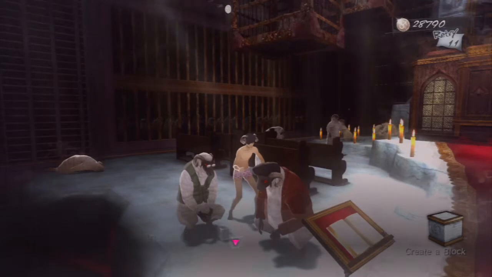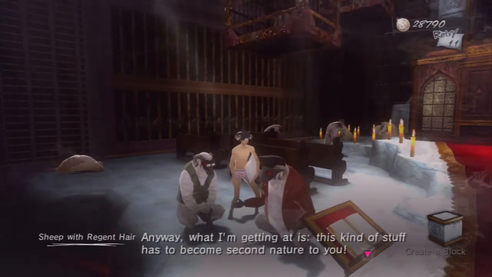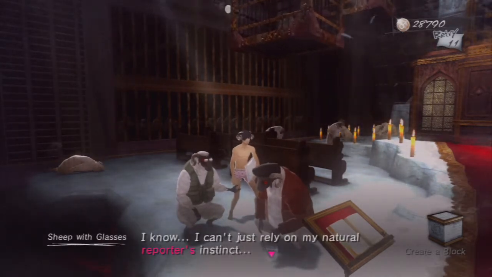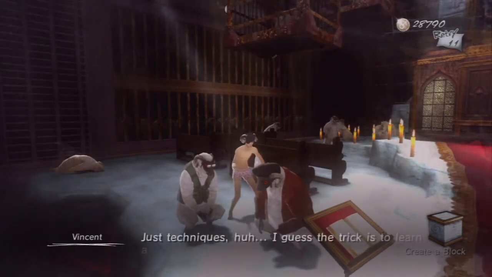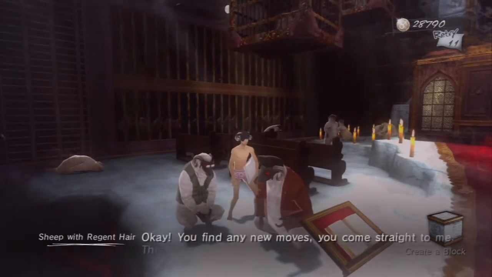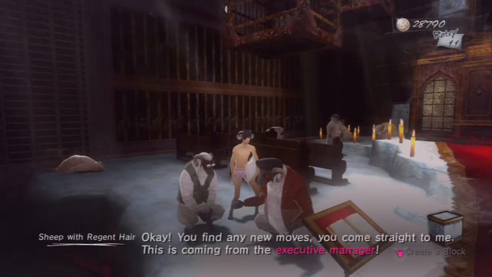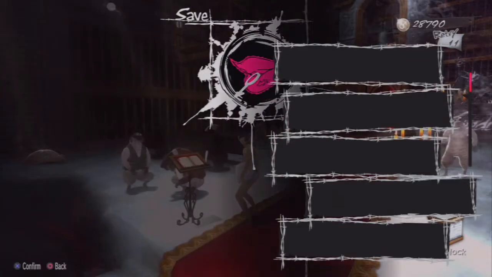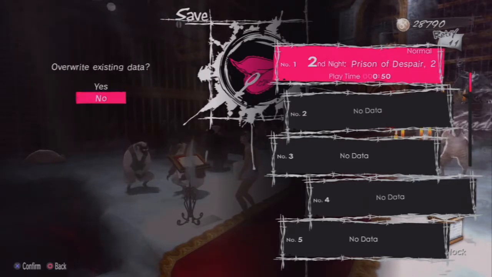Yeah, I knew. Anyway, what I'm getting at is, this kind of stuff has to become second nature to you. I know. I can't just rely on my natural reporter's instinct. It's the truth. Just techniques, huh? I guess the trick is to learn as many of them as possible. Okay, if you find any new moves, you come straight to me. This is coming from an executive manager. Alright, sure. Let's save one last time. Before we go bother the guy in the confessional.